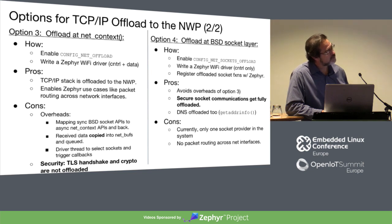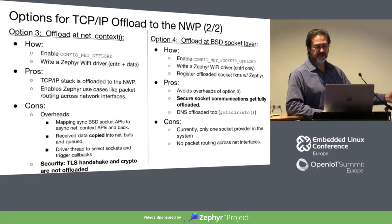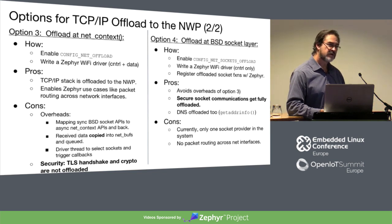It's actually very simple to implement. And so the pros here are it avoids all the overheads of the previous option, option three. Secure communications are fully offloaded. DNS is offloaded too via the getaddrinfo hook. The only cons currently are that there's only one socket provider allowed in the system, and no packet routing across net interfaces. Well, for our use case, it doesn't matter so much.